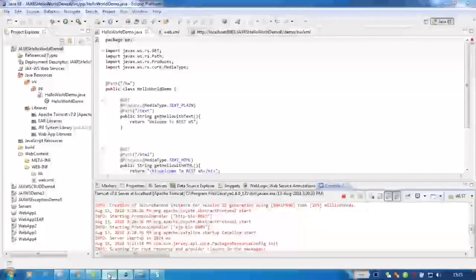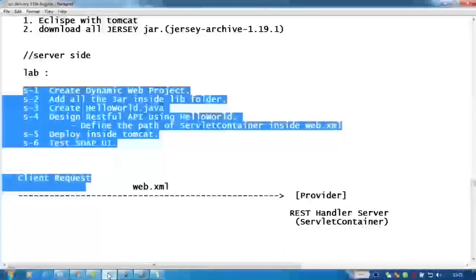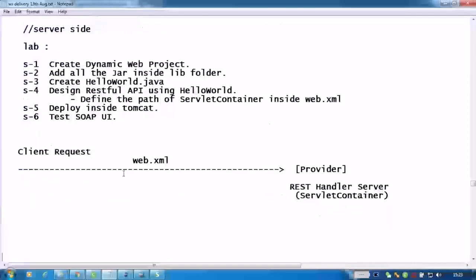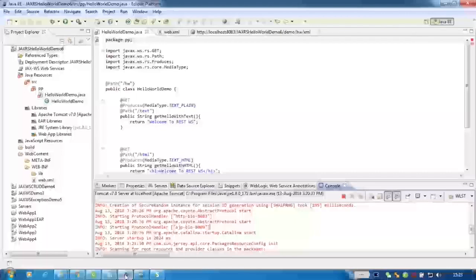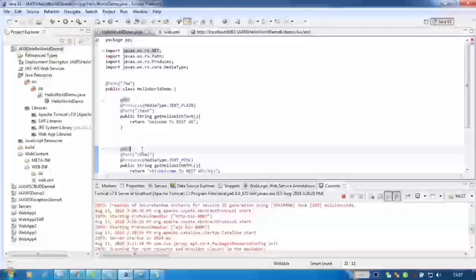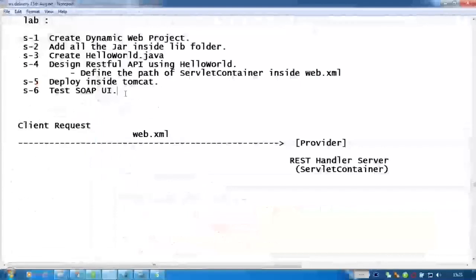Okay, so let's get some more input here. I want everyone to execute this example on your side. Check it should run for everyone on your individual system. This is a simple one. What the task we have done here, we have to follow these steps to execute this lab. So if I want to test it with the help of SOAP UI, how will we test it, right? Let's test it with SOAP UI and see how it looks.